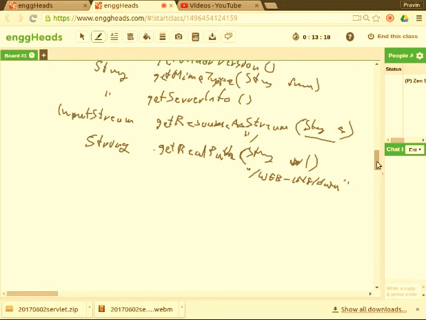So there is this log to make an entry in the log of the container. The container has a log. You can just say log, with one parameter, a string, the message, returns void. Or you can say log with two parameters, the message and your exception object. The type is Throwable, and that's your exception object. Return type void. And it makes an entry in the log of the container.